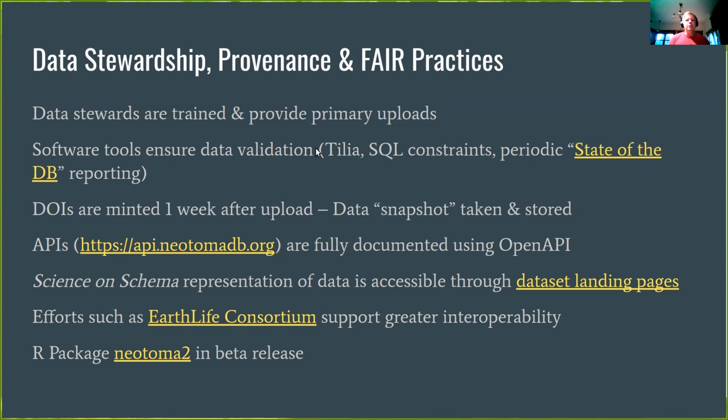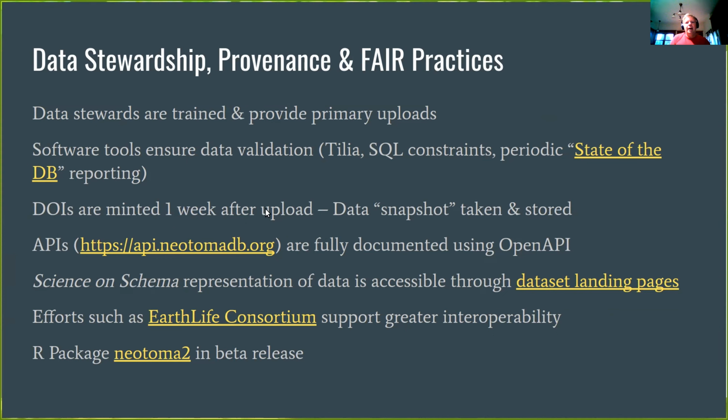There are software tools within some of our core software like Tilia, which is one of the tools people use to upload data. There are also constraints on the SQL tables, and there's a state of the database reporting, which we've been slowly building out. It uses R Markdown to report on different elements of the database, so that we can find issues in the database and fix them.